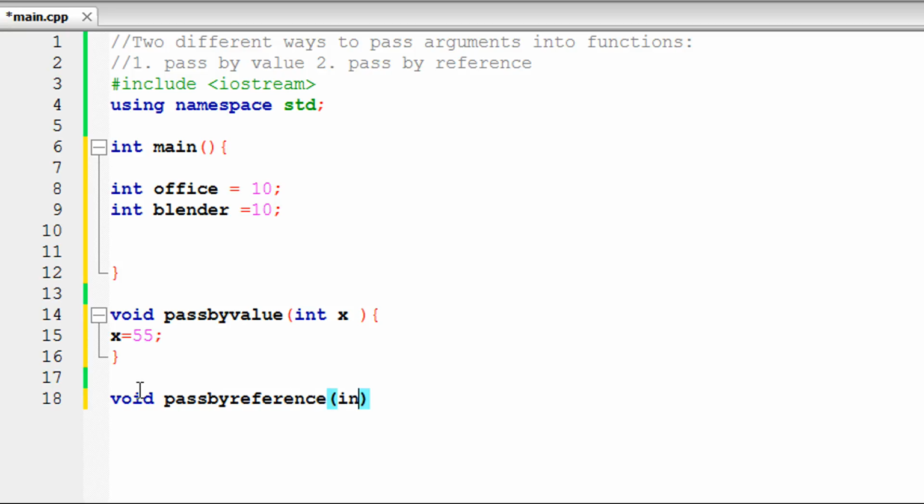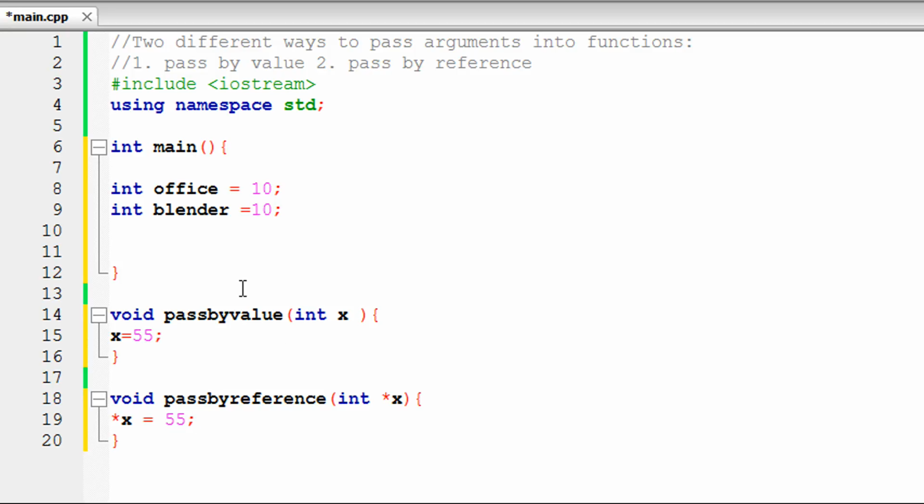And passByReference is going to have a pointer, so it's going to have int and this x pointer variable, basically a pointer variable that is x, and our pointer variable would be set equal to, *x, and set it equal to 55.